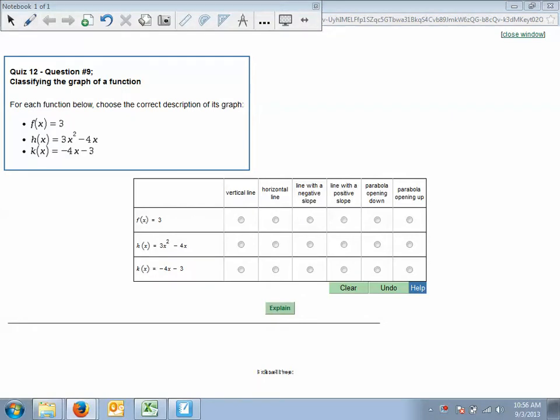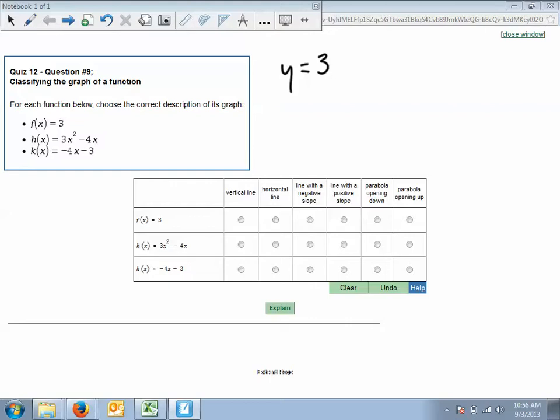And so what we want to try and do is, just by looking at the function, just by identifying the function by the way that it looks in function form, we want to be able to tell what kind of graph that function is going to produce. Anytime we have something that says f of x or h of x or k of x, we can think of that as y. Anytime we have something in function notation, it's just another way of using the variable y. Instead of using variable y, we just use the function notation to show that it is a function using x as our variable.